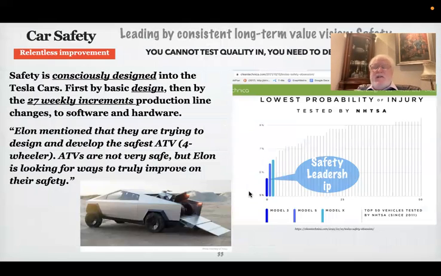I mentioned car safety. I quite like this. Here's the 50 safest cars measured by the National Highway Transport and Safety Administration, I guess that is. And the 3 safest cars are all Tesla models. That's not an accident. That is a result of using Musk's methods, not to mention the fact that Musk himself is fairly fanatic on the safety aspect, but he's fanatic on quite a few other qualities too.